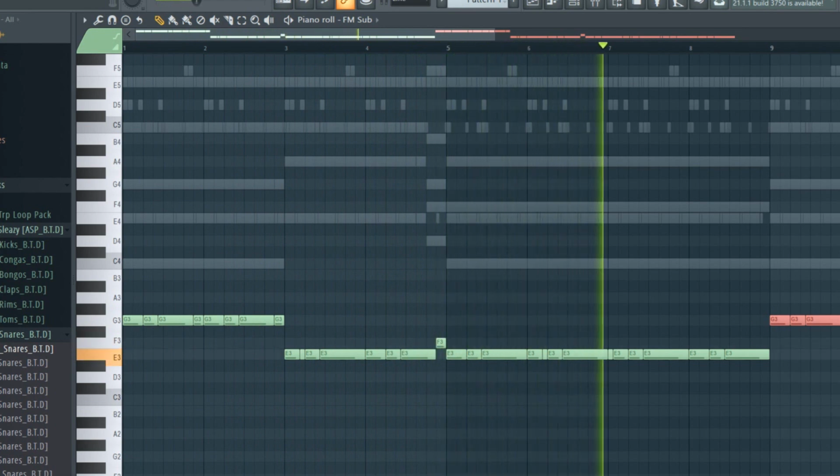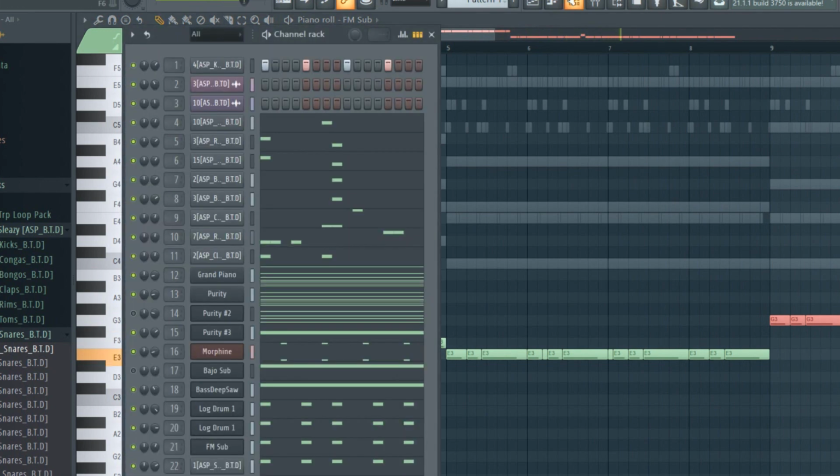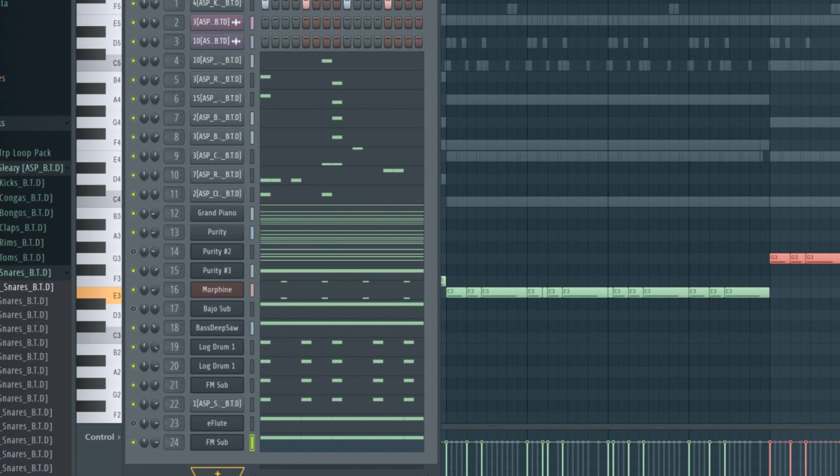Actually, I decided to use two elements to create our final bass line layers for our log drum, which is an FM sub and an E flute. Notice the difference when I turn on the E flute.